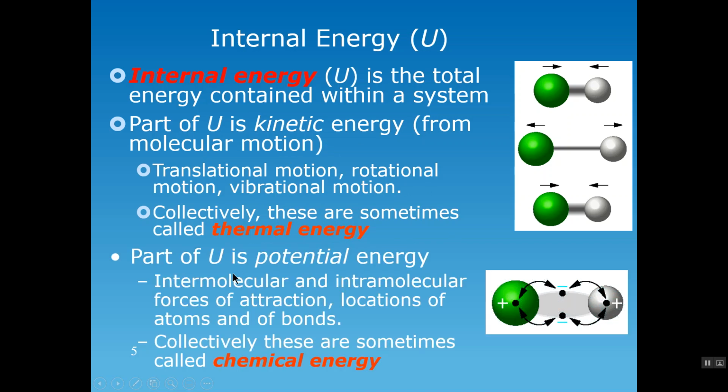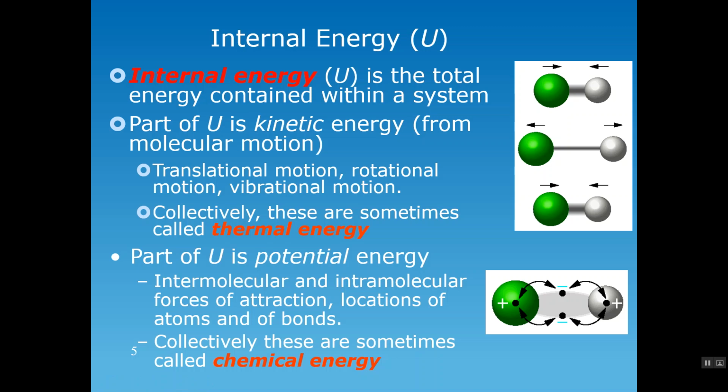And then we have the other part of internal energy, which is potential energy. And that's the energy which is a result of forces of attraction that exist between bonds and atoms, all right? And very often we call this type of energy collectively chemical energy, right? So thermal energy is related to the motion of particles. Chemical energy is related to the attractive forces that exist between atoms and molecules.